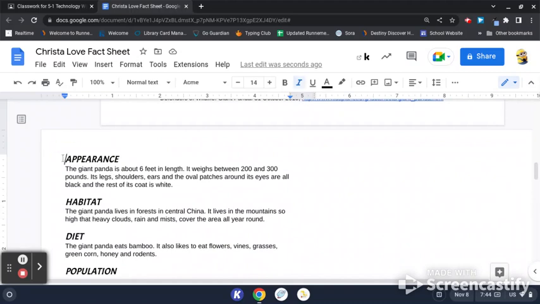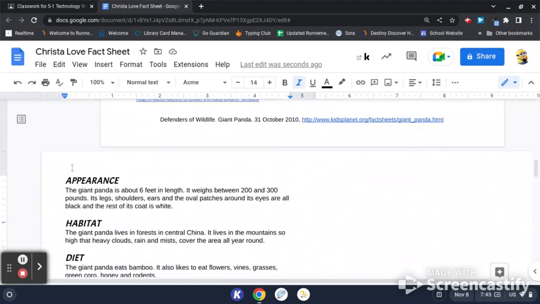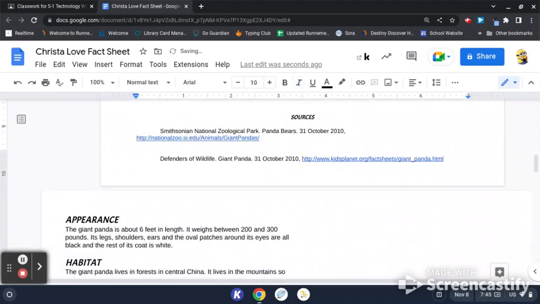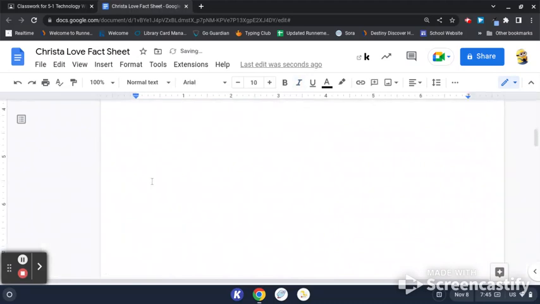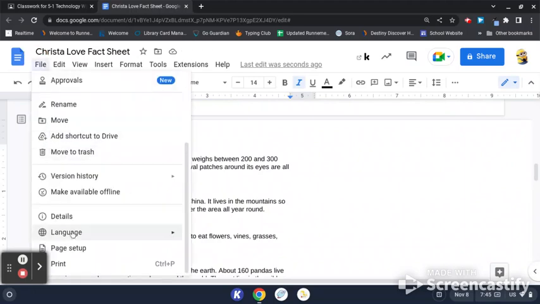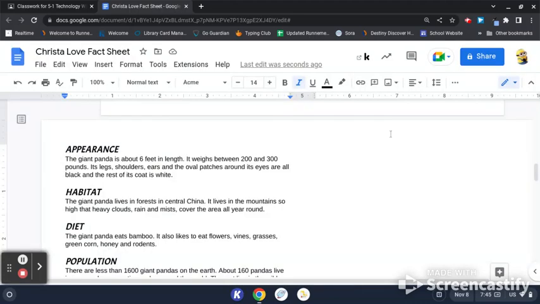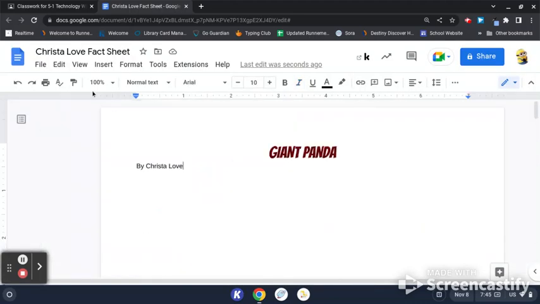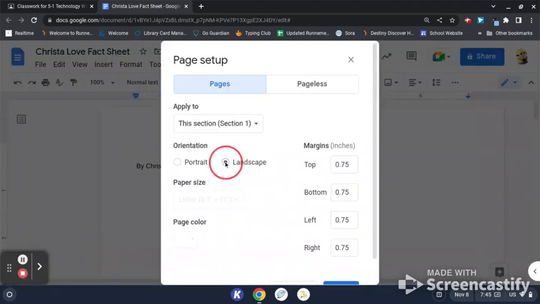All right, so if your words went down to the next page like this for whatever reason, you're going to simply click in front of Appearance and hit Backspace until you get them to come up to the top. Why this won't come up to the top, I don't know. Hold on one second. Let's try doing it like this. Why did this page not go? Oh, probably because I forgot to do this page in landscape as well. So I just have to go ahead and change this one as well.